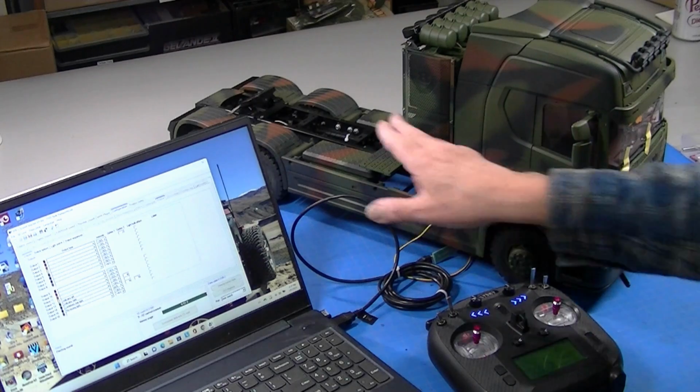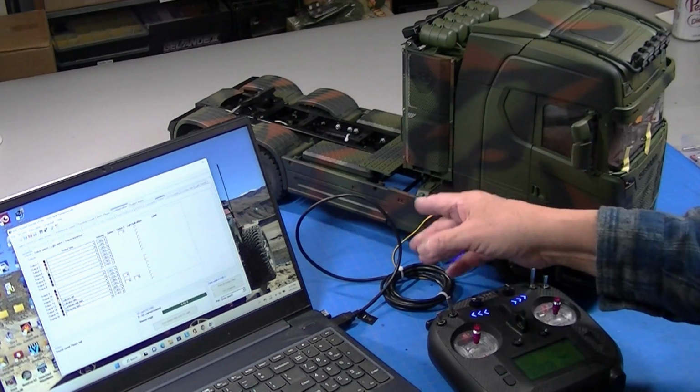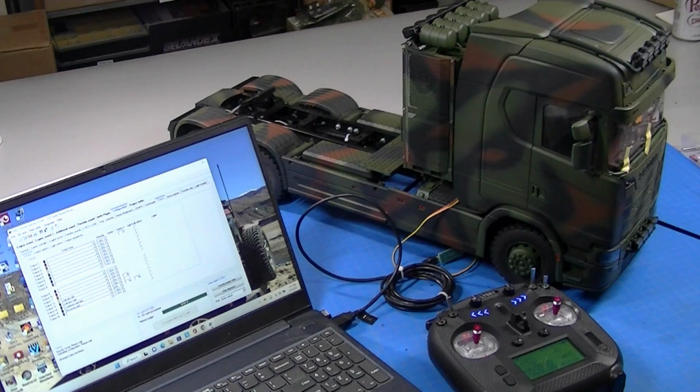I did a couple other little minor updates. So this is cool, because in the future all I need to do is just plug this in and then I can change any effect or add sounds or whatever. And by the time I'm done with the entire project, I will add a lot more to it, because once I get the trailer and the tank on there, I plan on adding some additional sounds.